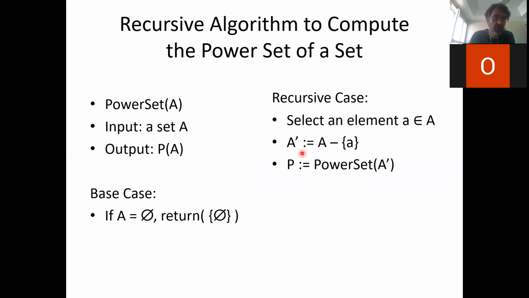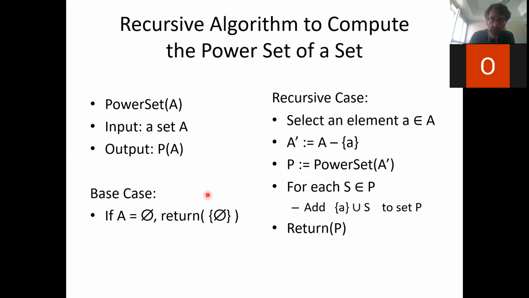So, in case, I can just go over this algorithm, right? It's the recursive algorithm to create a power set. And the base case: what is the smallest set? Okay, an empty set. And the power set of an empty set is a set that contains an empty set, right? That is the only subset of an empty set, which is itself. Now, recursively, if I had an algorithm that can work on sets of smaller cardinality, then I could compute the power set of some set A, as my input, as follows.